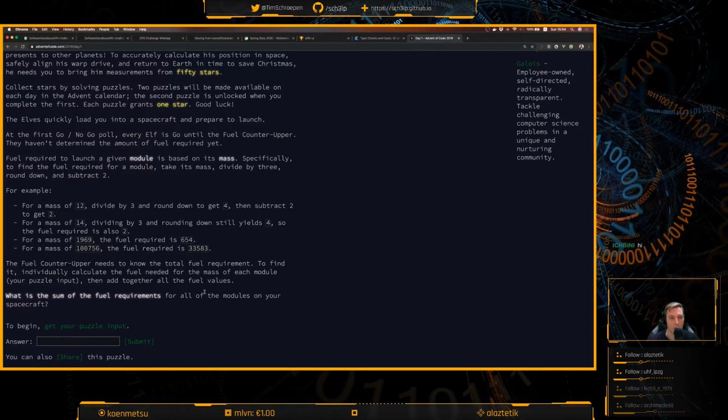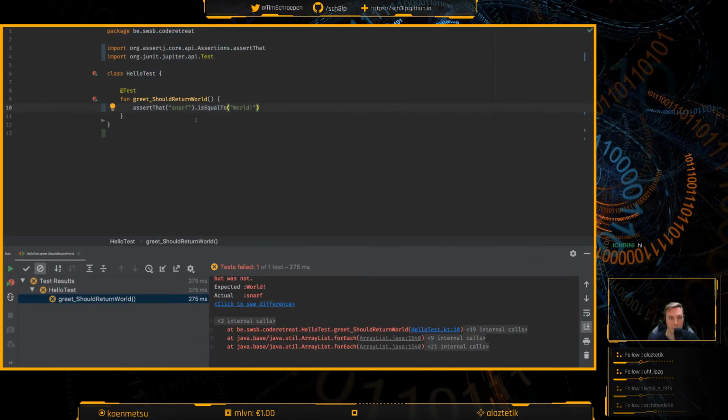So I guess we'll play the part of the fuel counter upper. Fuel counter upper can calculate the fuel needed for all given modules.